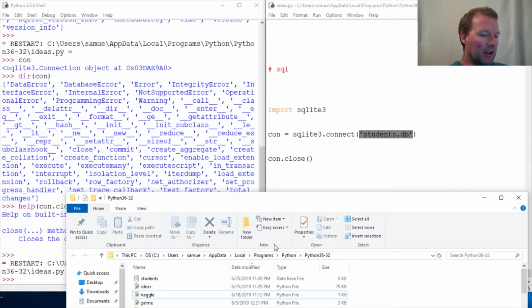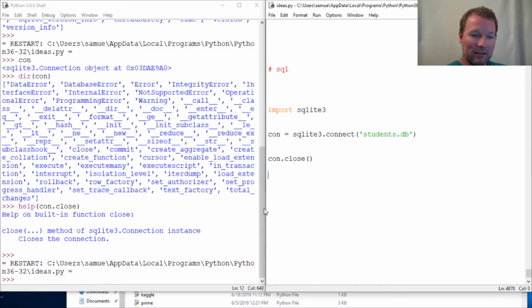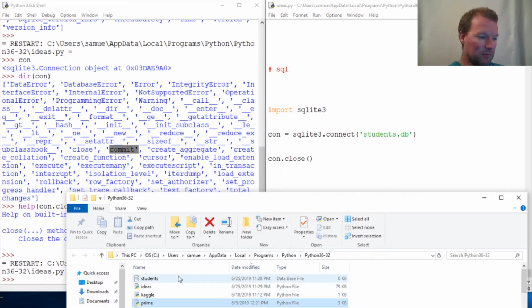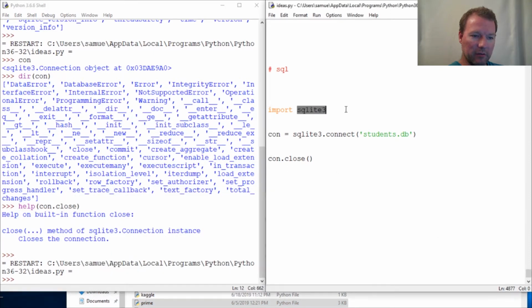Don't have to go in, don't have to download anything, don't have to set up anything. And next time we touch on SQL, we will be learning how to create tables, because databases are only a part of it. Then there's a subset of that, which are tables. And then we're going to learn more of the commands for how to create and interact. Here's a little precursor, commit to what we want to do, and then of course just close it out. But it's literally that simple to create a database with SQLite 3.